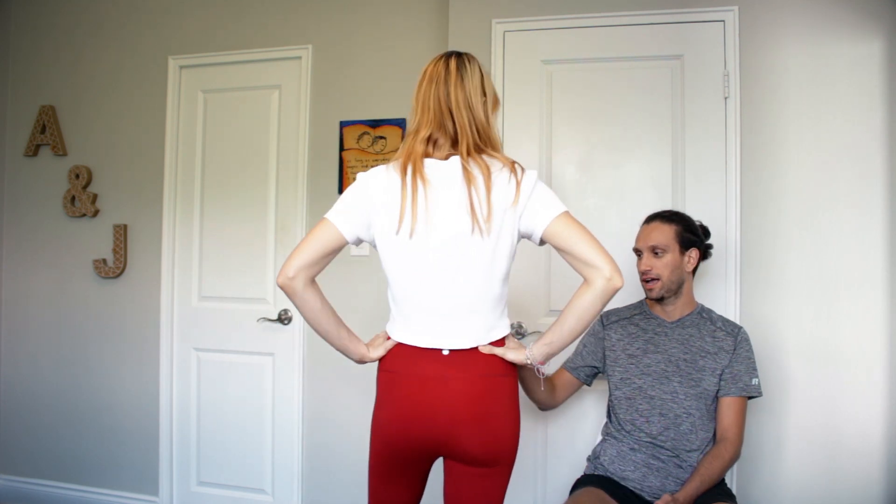This is the third pair of leggings I'll try on. These ones I also got from Winners and the brand is Yonkalicious. These ones were also under $30. They have a little brand logo here — they don't have any pockets except for this little pocket here that you could put something small inside of. The length is also the 7/8 length. I really like the color. I love the color too — although blue is my favorite color, red is a close second. I like how they're high-waisted. Most of them are high-waisted because it sucks everything in. They're very tight and your bum looks great in them as usual.